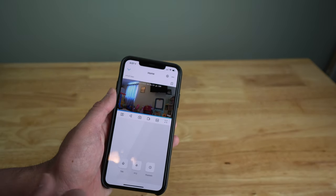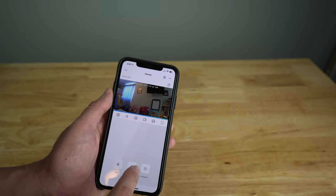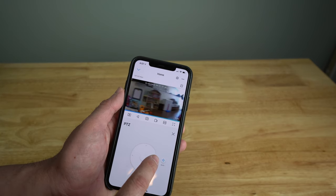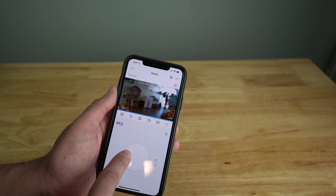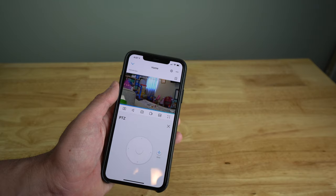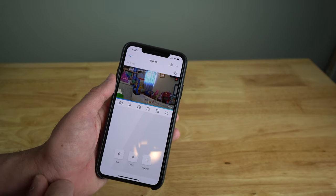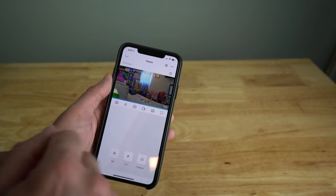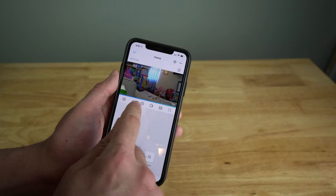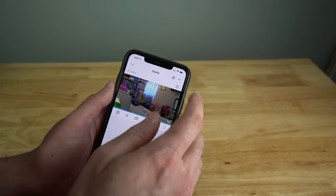It connects quickly and easily. This is the basement of my house. You have options to talk through the device, a joystick for pan and tilt which is pretty responsive, and an auto mode where the camera detects motion and follows it. There's a pause button, an audio button to listen in, and motion detection indicated by a red running-figure icon. You can also take photos and video, or trigger the siren.